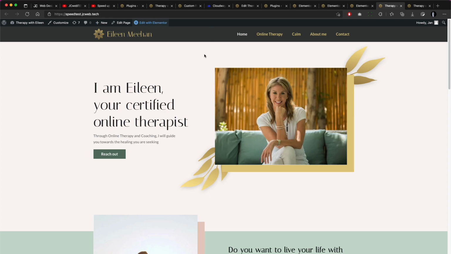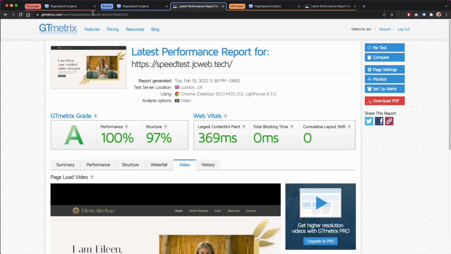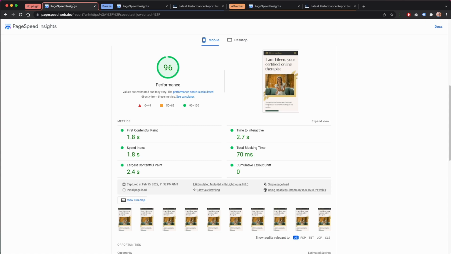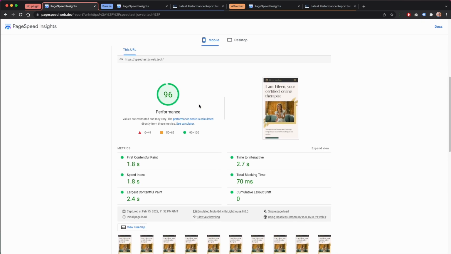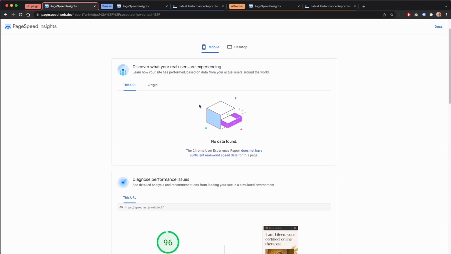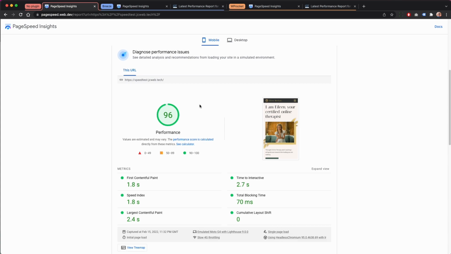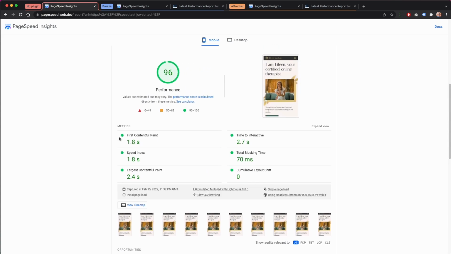So now let's look at what we can do. Once again, here is the score without a plugin, and it's pretty good already for an Elementor website thanks to these steps that we mentioned, but still it can be improved, and there should also be some caching. So let's see what would work well.